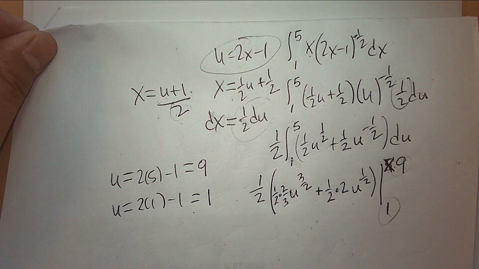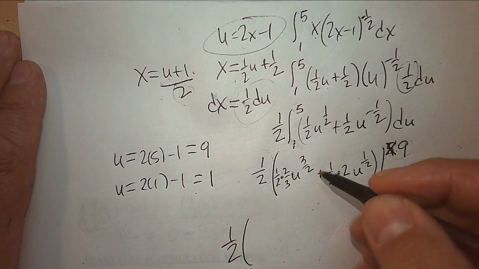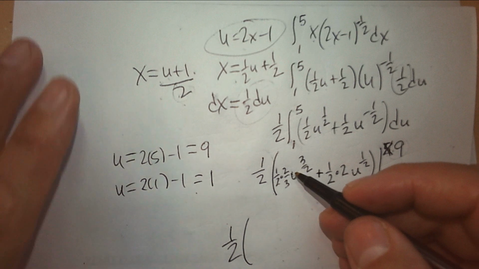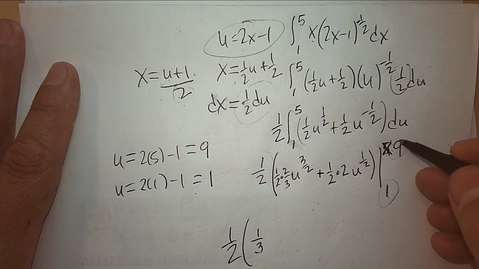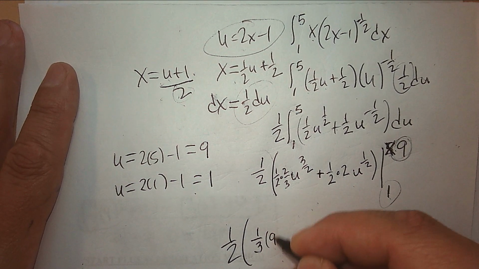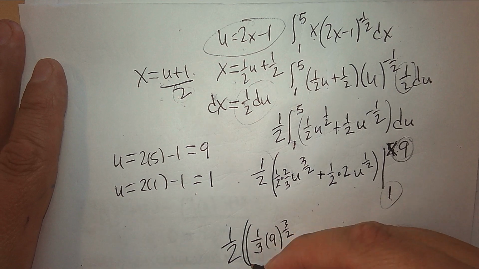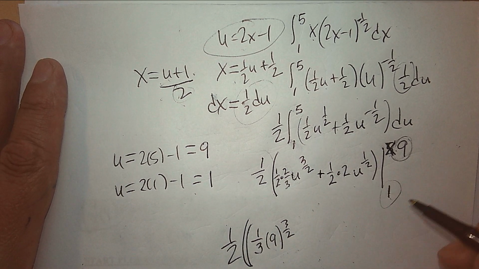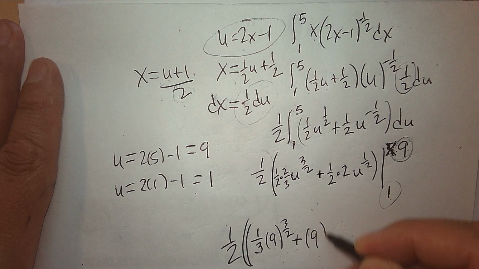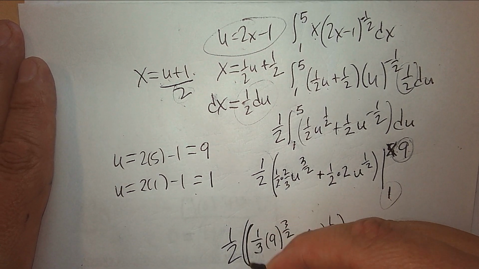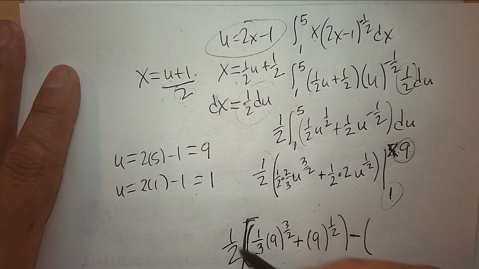So in other words, right now I'm not going to put x back in. I don't need it. I can just use u. So in front, we have 1/2. Notice how the 2's divide out. That is 1/3. And then what number do I plug into u, the upper bound, which is 9? Again here, it's going to have its own parentheses. The 1/2 times 2, the 2's divide out, so you're just left with u. And we said the upper bound for u is 9, and that's to the exponent 1/2. So that's the upper bound. We're going to subtract the lower bound. And again, we kind of have brackets around the whole thing because that 1/2 in front belongs to both.